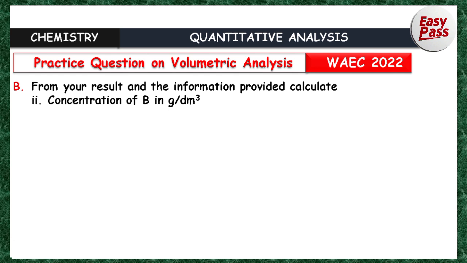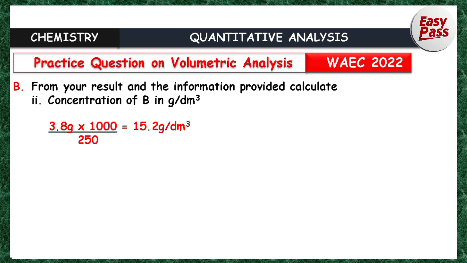Recall, the gram given to you there, you have the formula. We have the concentration of B in gram dm³. Recall, the gram given to us to solve was 3.8 grams of iron into 250 centimeter cube. When calculating gram into 250 centimeter cube, you have to apply the standard volume, the standard volumetric flask, which is 1000. If you are given the question in gram, you multiply by 1000. But if you are given the question in mole, you divide by 1000. You have something like this.